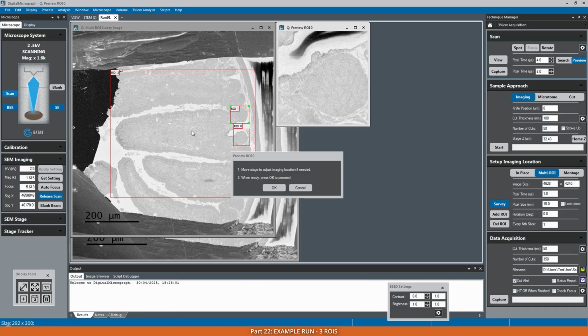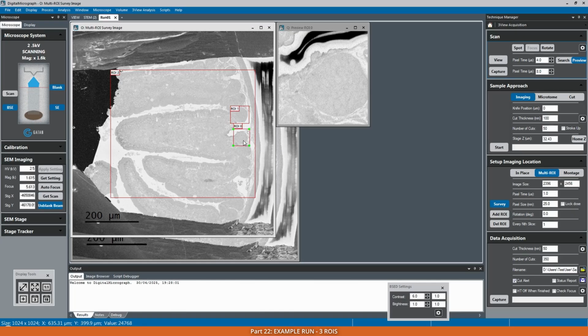So the stage moved to the center. Oh, it's not the overview, it's actually this one. It's pretty good, but you see it's a little bit shifted because I took this area for the big overview. If I had zoomed in a bit closer, tighter to that area, I could have placed this more precisely. So I press cancel here, and then I can move this a little bit towards like this, and then I press capture again.